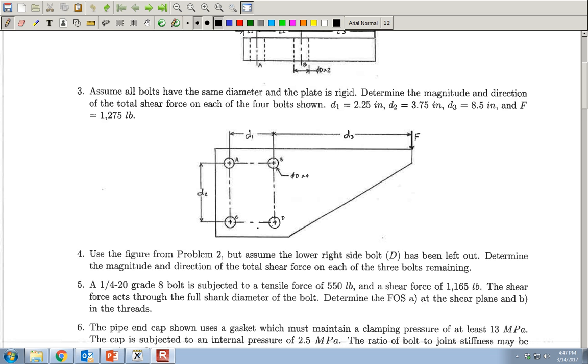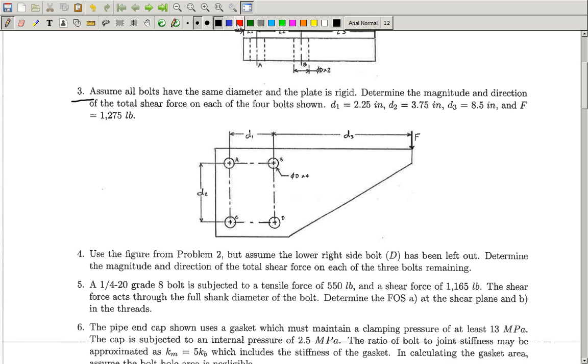Let's look at a problem where you're calculating shear forces in a bolt pattern which is carrying a torsional load, in a case where the bolt pattern is not symmetric. So this problem, which is stated as 3 here, is symmetric as drawn, so its centroid would be equidistant between the centroid and all of the bolts, which would mean the resultant shear forces would be equal as well. They'd be in different directions, but the magnitude would be equal.